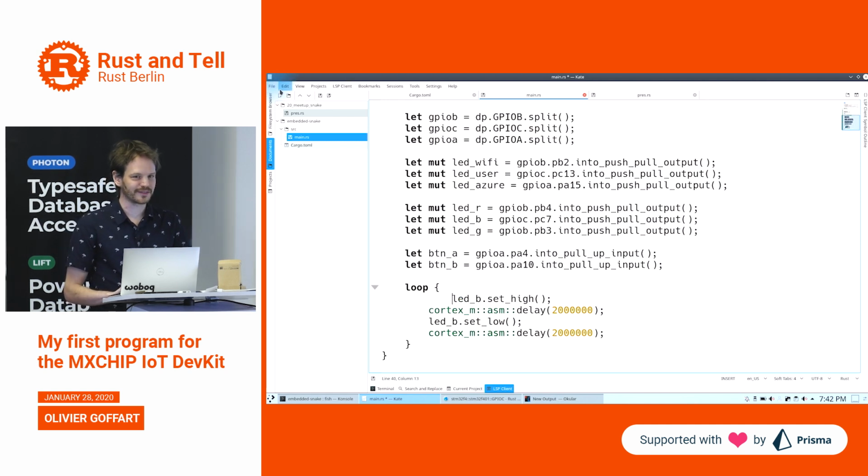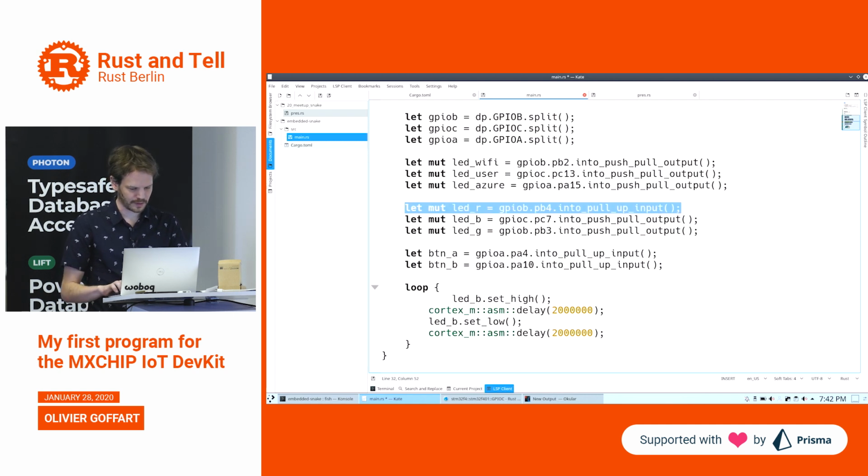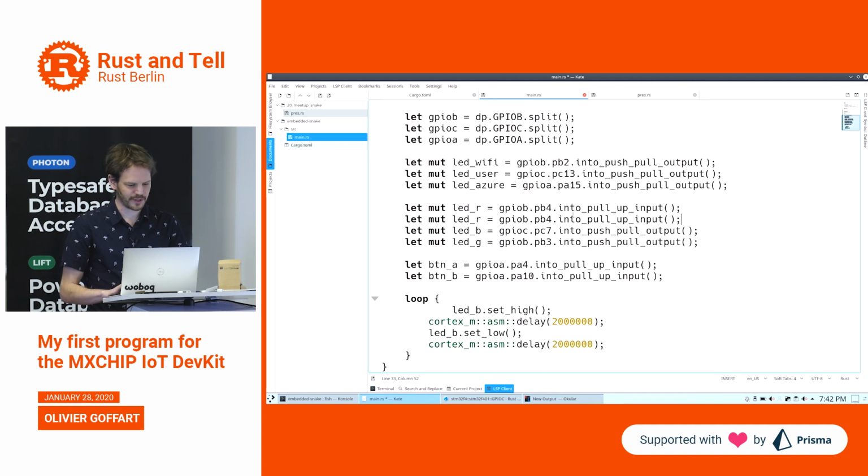Can you change the type of pin at some point in your program, like turn an input into an output? Yes, you can do that. This into pin basically moves the pin to this thing. So first you could have it as an input, do something with it, and then it will have another name.